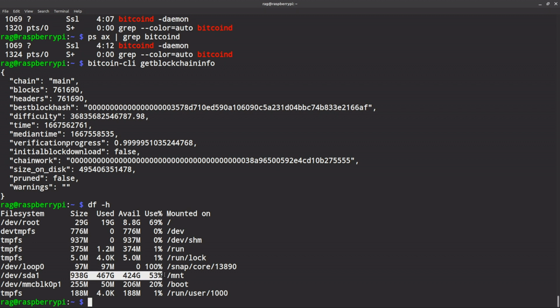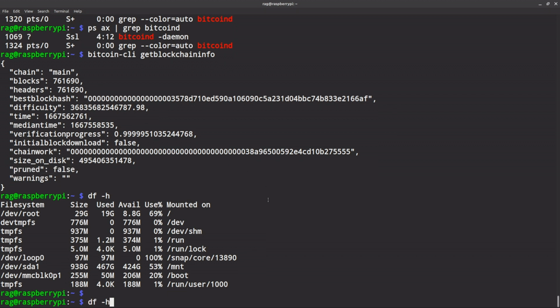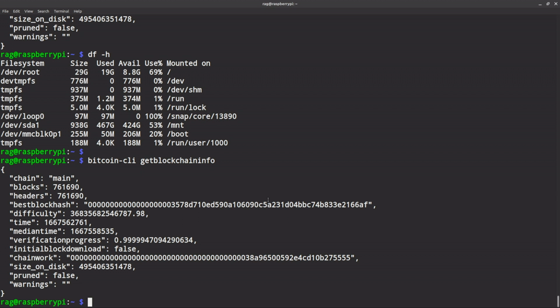And ultimately, you could also do something called prune. I don't know enough about that. Here you can see pruned equals false. I know you could do that if you were running short on disk space. So blocks 761,000. If I talk long enough, that will go up by 1. Approximately every 10 minutes it increments.